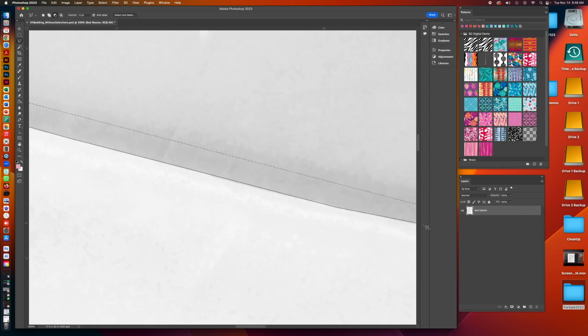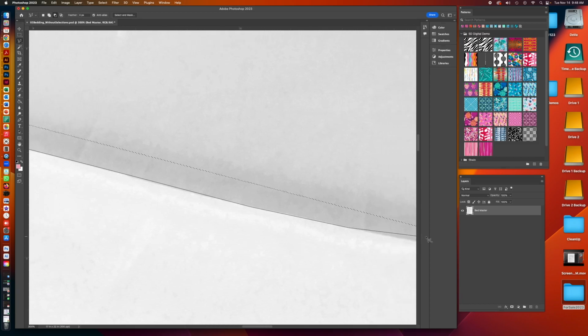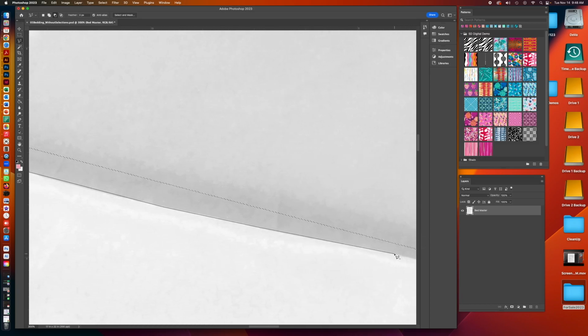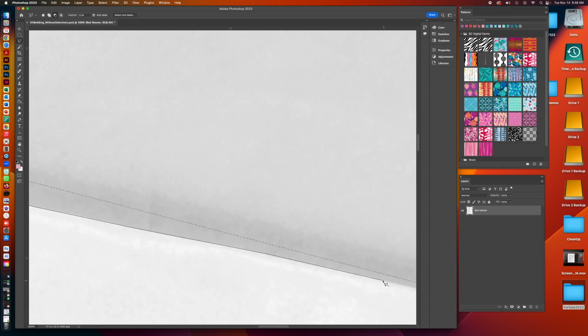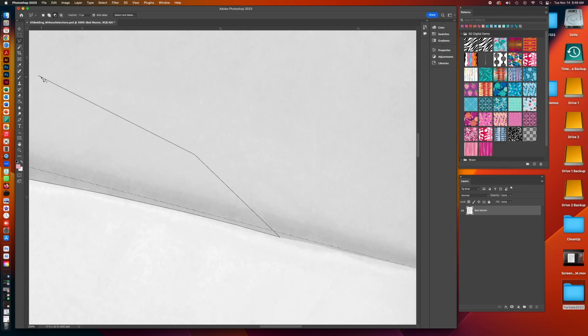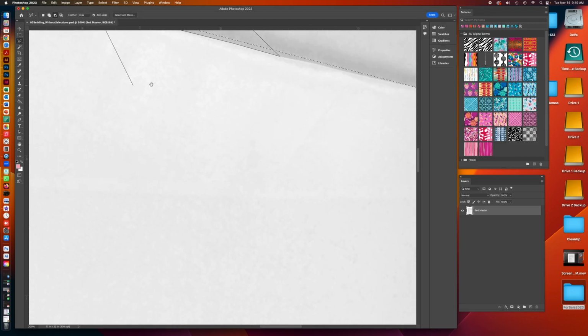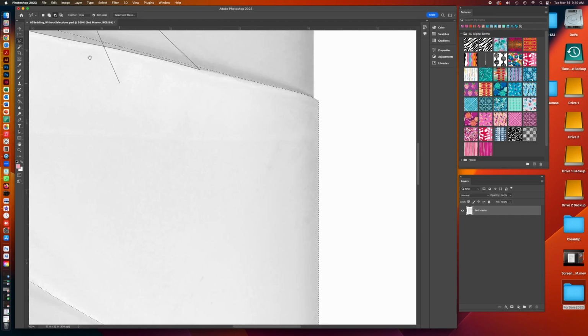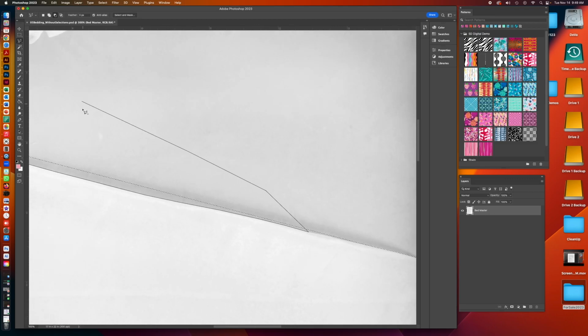So let's see if that'll save a little time. I'm going to zoom out. Oh, it's a little tricky when you have this polygonal tool.